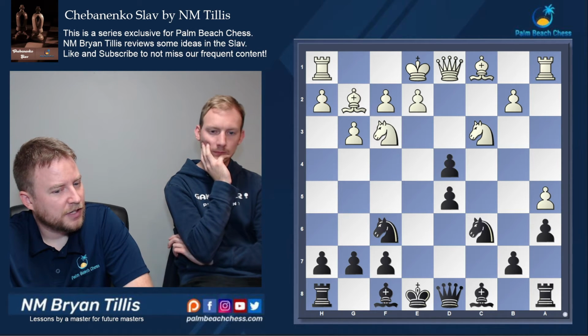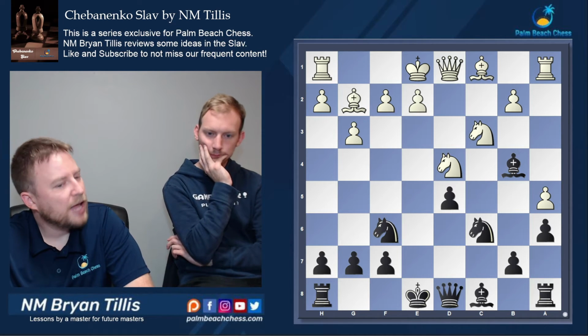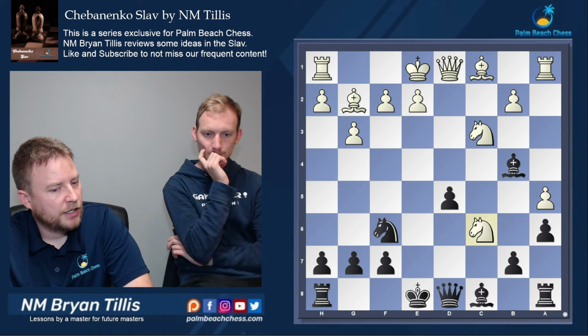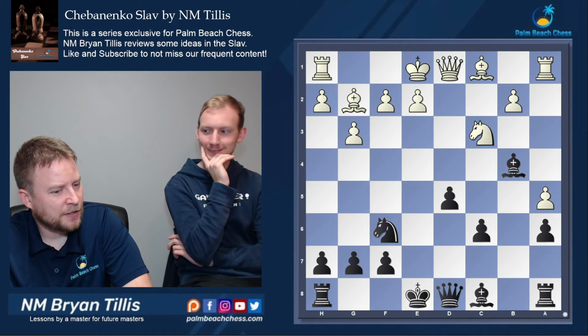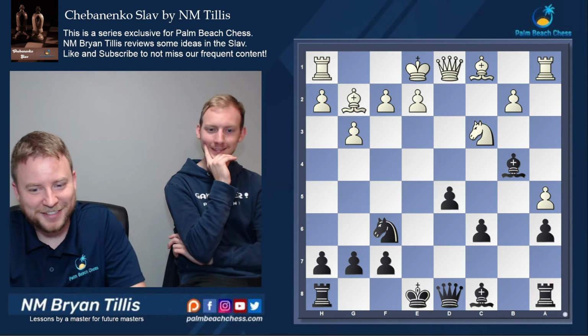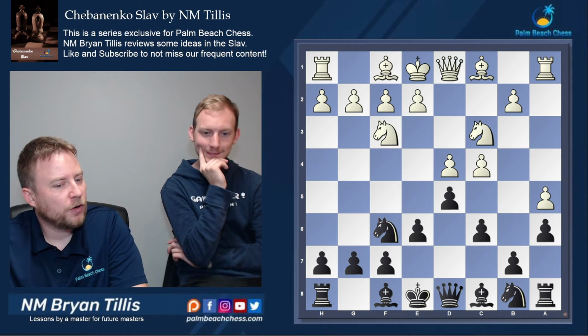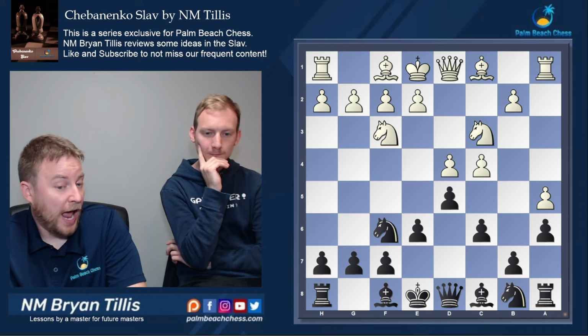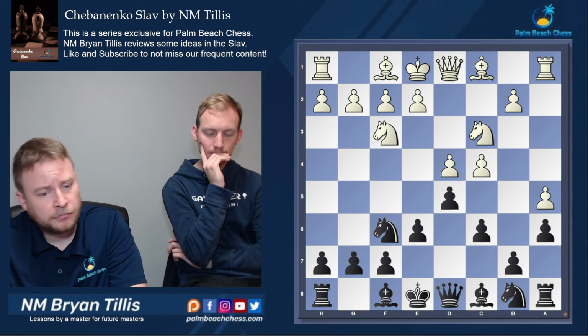Okay. And, yeah. h6 is liked by the computer, but I consider this as one of my first options. Okay. I don't know if it's so great to grab the pawn, but it makes white worry about it, definitely. As Carlsen would say, a pawn's a pawn. It is. Some people have said it's like a finger. I would rather lose a finger. But you get the theme there overall, where we're having to change gears, and you're having to ask what's called for in the position. So that's it with that one.